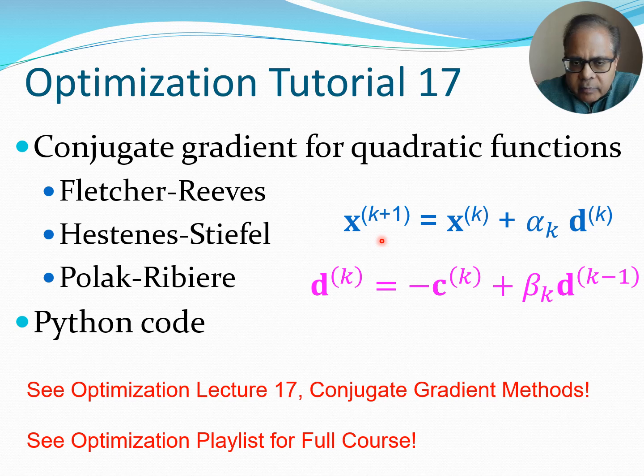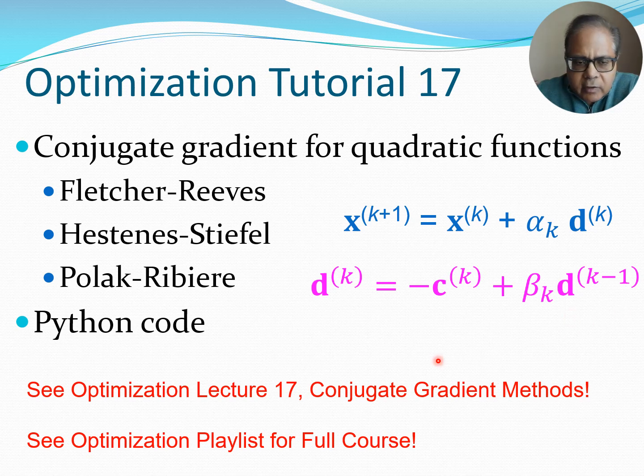Now you know that when you go through direct search in the design space, you essentially move with the algorithm xk plus 1 equals xk plus alpha k dk, and here dk is the search direction, which is given as minus ck plus beta k dk minus 1 in the conjugate gradient methods. And what happens is that beta k is different for each of the three different formulas given here, and we have minus ck in all these situations. So essentially what the conjugate gradient method does is that it deflects the steepest descent search direction, which is negative of the gradient vector, by this quantity here, which is beta k into dk minus 1.